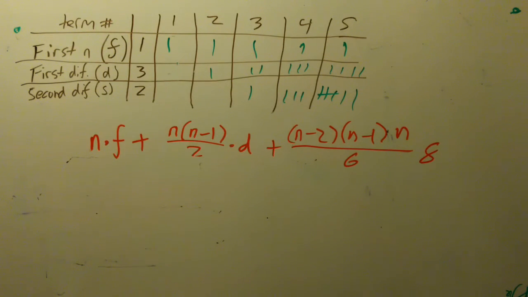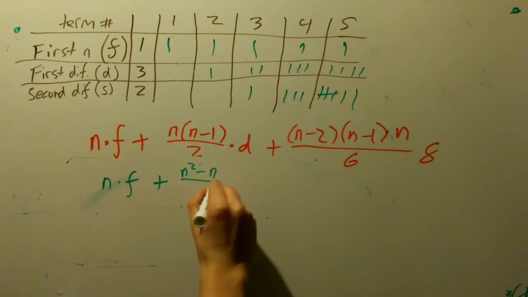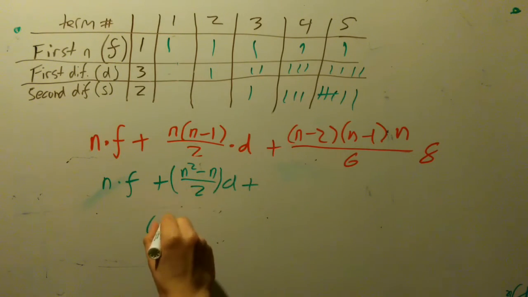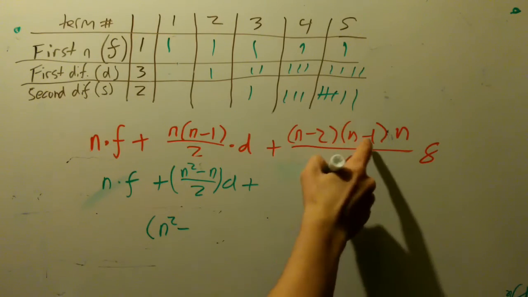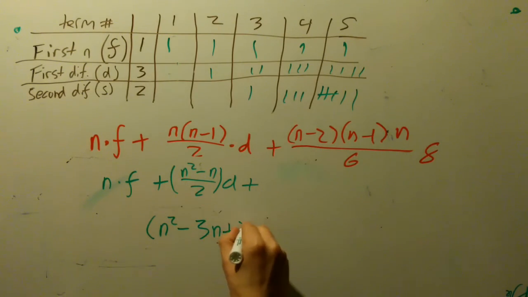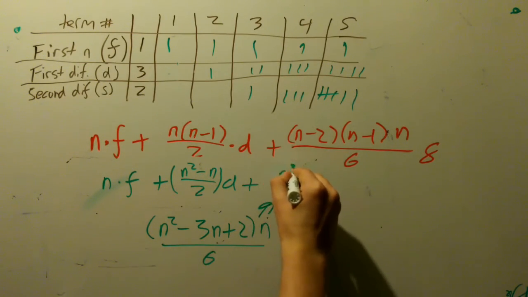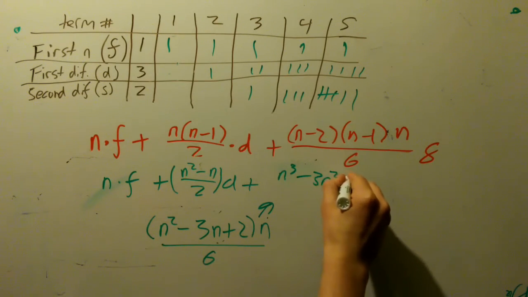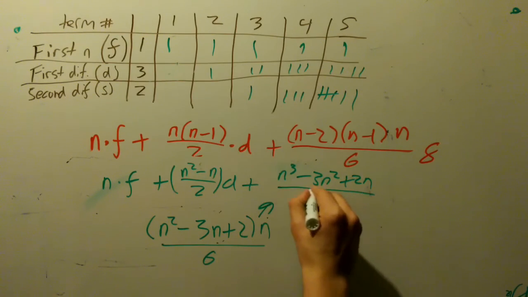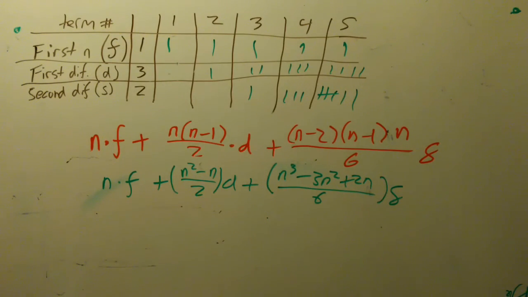At this point, I'm going to simplify it in two different ways. The first is going to be the ax cubed plus bx squared plus cx plus d form. But I'm also going to simplify it in terms of s, d, and f. n squared minus n over 2, n squared, because we're foiling, minus 2n minus 1n, which is minus 3n, plus 2 over 6, which is going to be the same as n cubed minus 3n squared plus 2n over 6, all multiplied by s. If you're going to memorize it, I would probably memorize it in this form, because this is slightly easier. But for professionality's sake, I think we should solve it in the other form too.